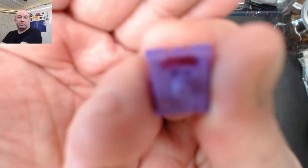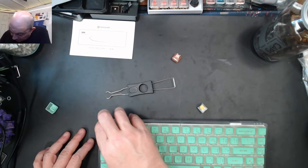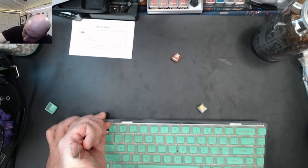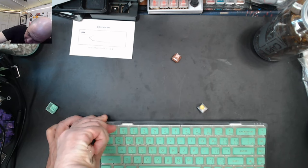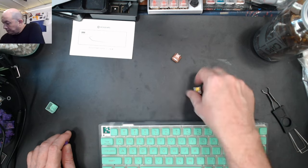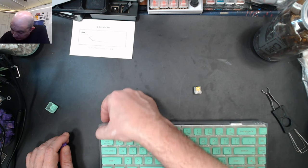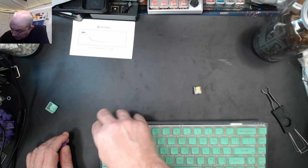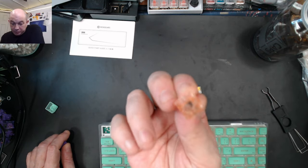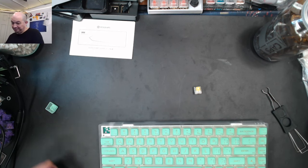Now for some of us, that won't be a problem. But I have a lot of switches that do not have that. So yeah, that one just went in just fine, because it has the space to take that hole. But this one isn't even going to go in enough to make contact because that LED prevents it. Unless you're going to go and Dremel a hole out of each one of your switches to make them work, I just don't see this being a good idea.